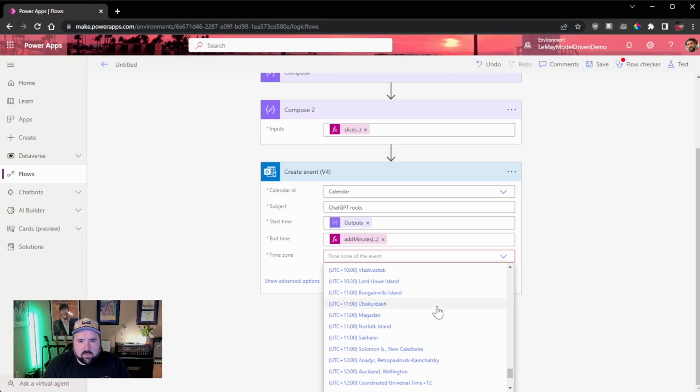So how would we do that? Well, I started thinking about it, and I thought the best way would be to create another compose action or maybe a variable, create an array of all of these options, and then filter that array based on the output of compose number 2, the output of this slice that we just did. What that would let us do is say, if one of these values contains +11, then just give me the first one. I don't care, right? Bougainville, I probably butchered that, sorry. Bougainville Island. I don't care what it is as long as it's +11, right?